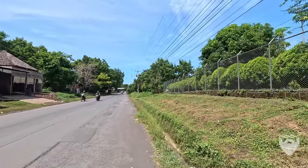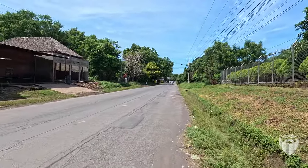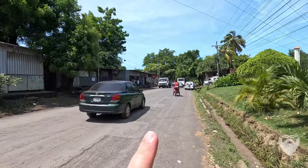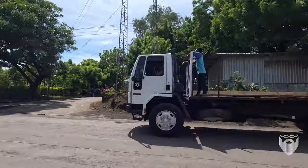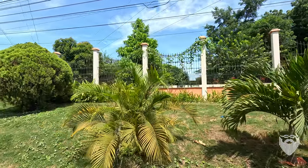All right, so we still have the high school. You can see how far it goes. We're gonna cut the camera for a minute so we cool down and be able to show you a little bit more. Still walking west towards the city. Mostly pointing this out for Alan, but that guy sells Dos Pinos ice cream. Whole bunch more shops here. Now this is the park right there. That's where we started. So we're actually west of the park and I'm walking past this really big complex that we noted at the beginning.